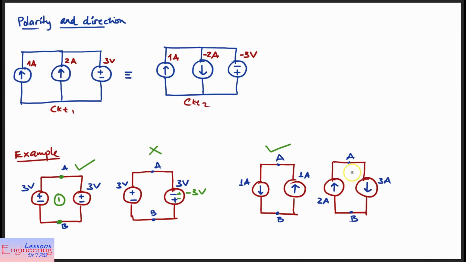If you consider the other connection here, this connection tells you that 2 amp current is flowing through this line. But as you reach here, the story changes, and this source tells you that there is a 3 amp current flowing through. So this cannot be correct. We need to have a set amount of current flowing through this line. In the same branch, in the same line of connection, you can't have two different values of current. So therefore this is an invalid connection.